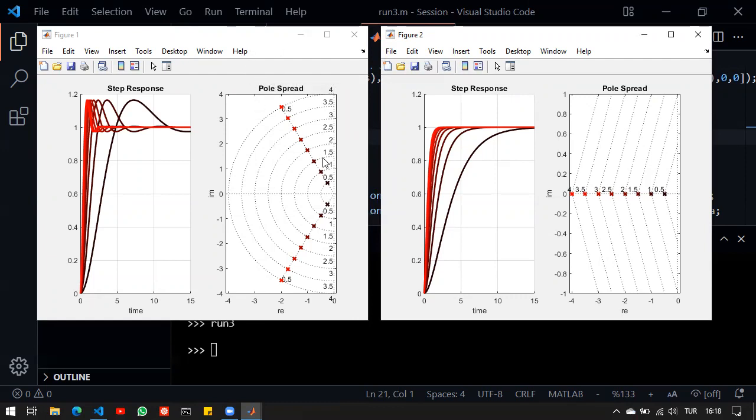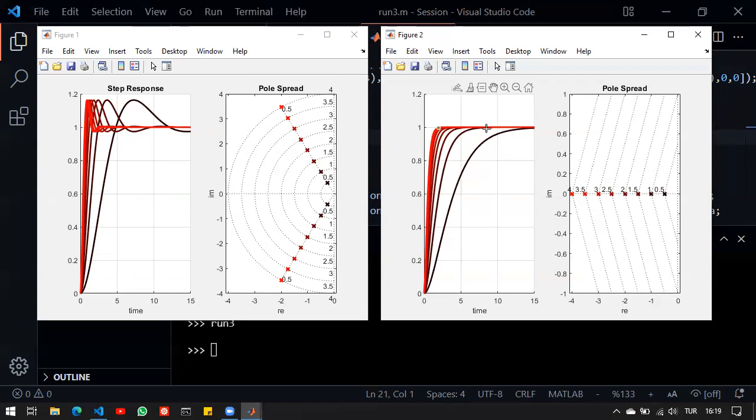Now, we can see, for example, that for zeta equals 0.5, we have this certain line, which has a certain angle, and all the omega n circles are coinciding at these exact points here. So we have omega n varying, but the zeta is basically on a fixed line. And we can also see from the step responses that the peak values are also aligned. So the maximum values are basically fixed here. Which brings us to the next point, which is that if we have a fixed zeta value, then we have a fixed overshoot. And that's it. So the zeta value determines what the overshoot looks like.